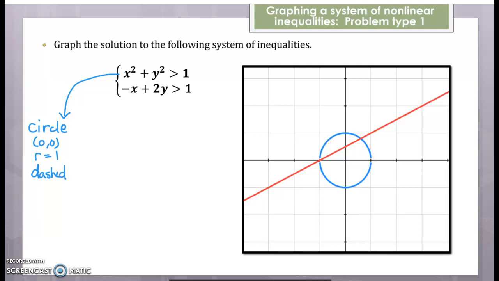Now this next one for the red line is the second piece. It is the equation of a line. I can figure out the equation a little easier by adding x to both sides and dividing by 2. And I'll get y is greater than 1 half x plus 1 half. So y intercept of 1 half, up 1 over 2 and graph my line.